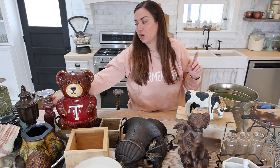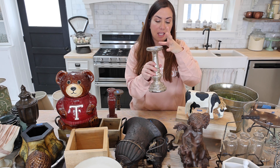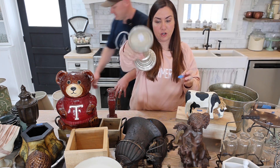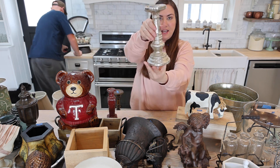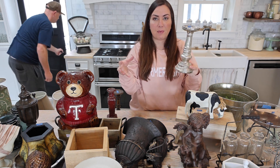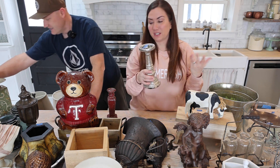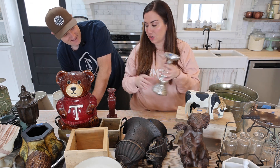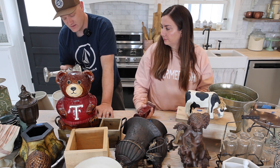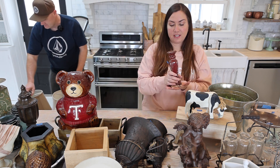We have another candlestick — we're not going to paint this one. When we find mercury glass we don't paint it. It was three dollars and we're going to sell it as-is for $15.95. I love to find these, and if I have a few in the shop I'll usually group them together, but mercury glass sells so well that most of the time I can't even get two or three in the shop. It's so popular right now — I love the metallics.